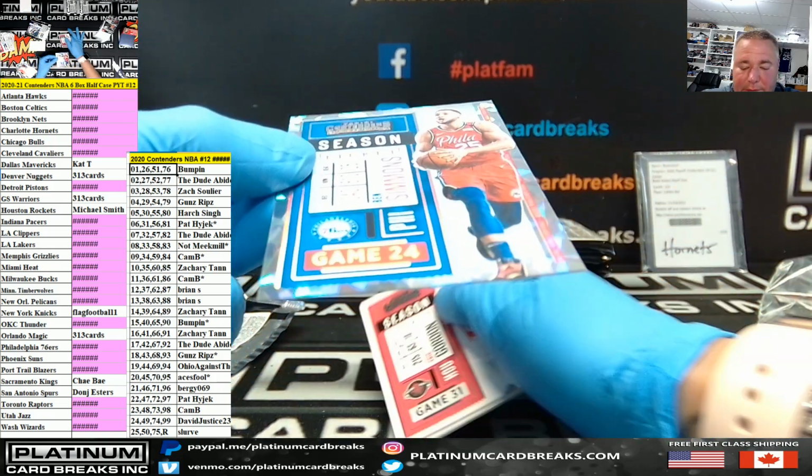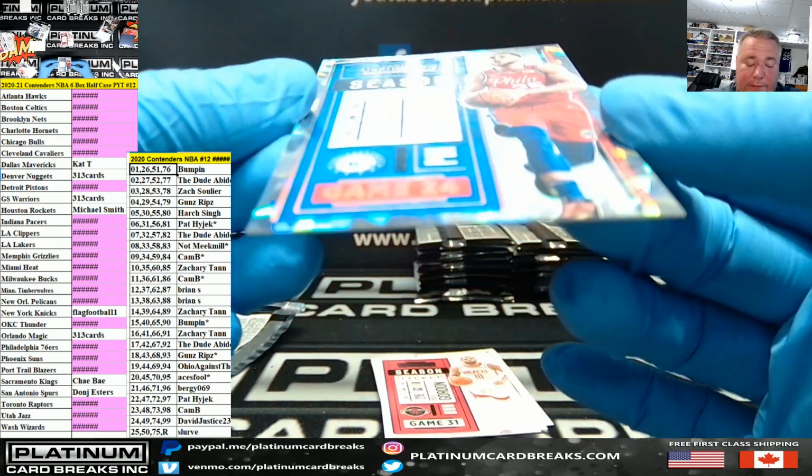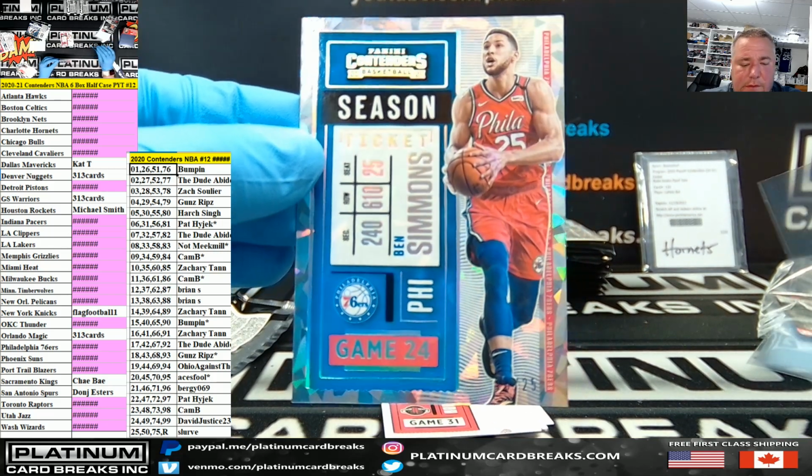Ben Simmons, cracked ice out of 25 for the 76ers. Nice one. You're on to spot number 10, and that is going out to Zachy Tan.